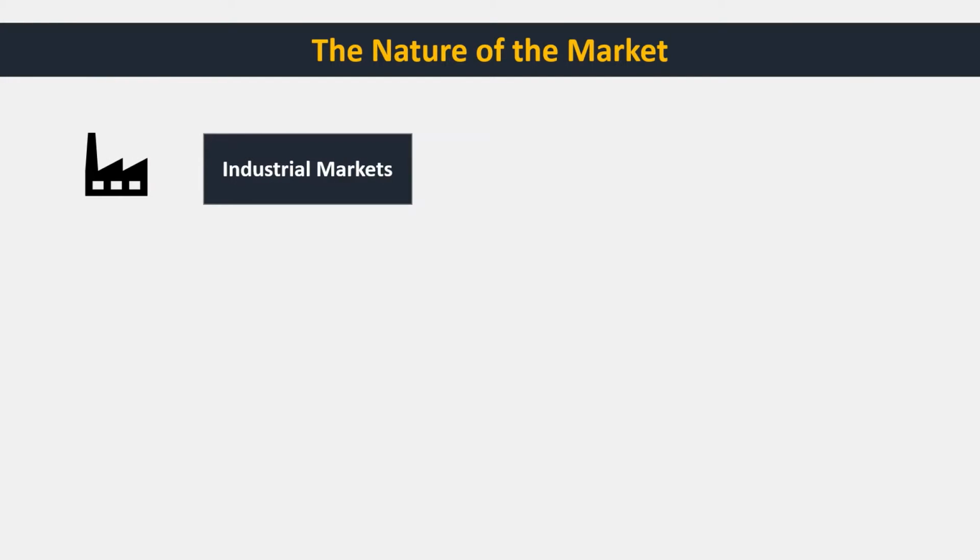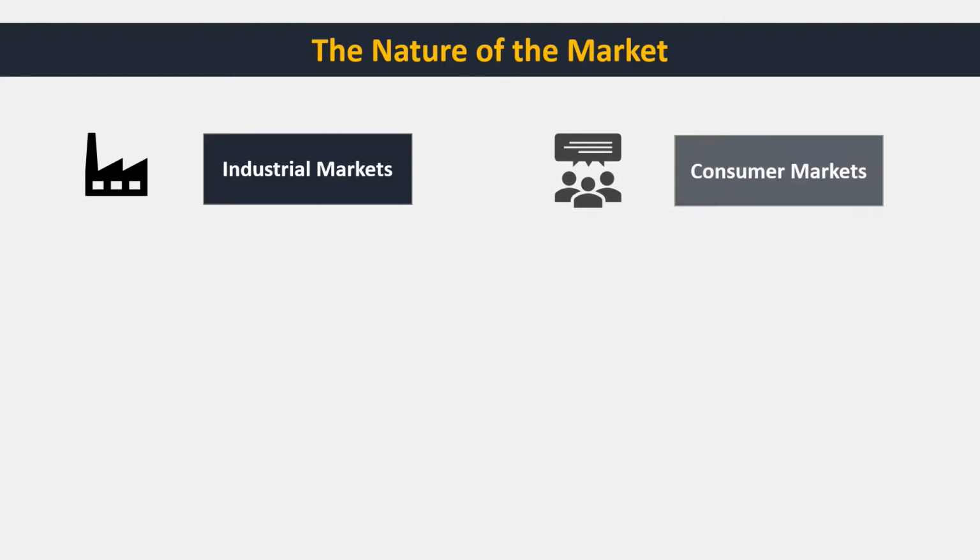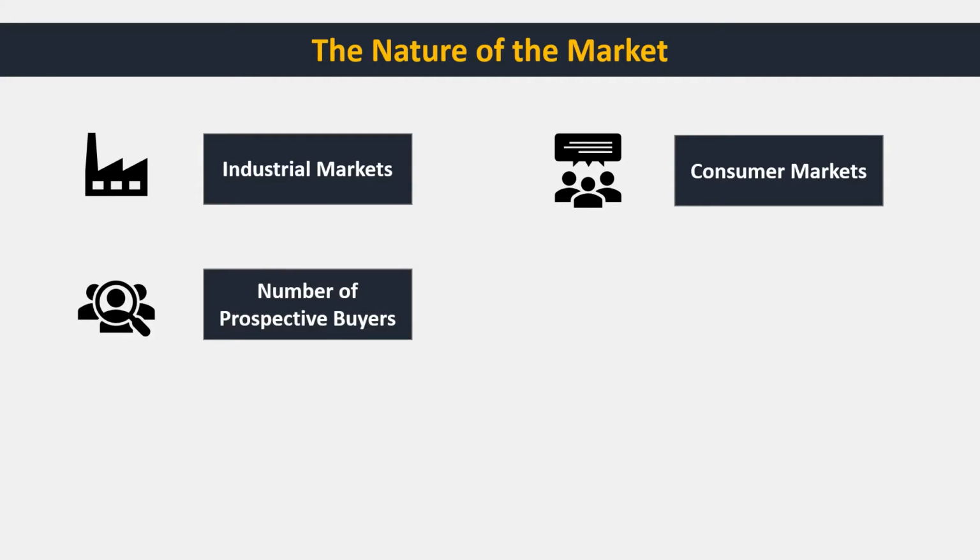This is where number of buyers is less. A shorter channel of distribution can be adopted. These buyers usually directly purchase from the manufacturers. Consumer markets, where there are a large number of buyers, distribution process cannot be effectively carried out without the services of wholesalers and retailers. Number of prospective buyers.